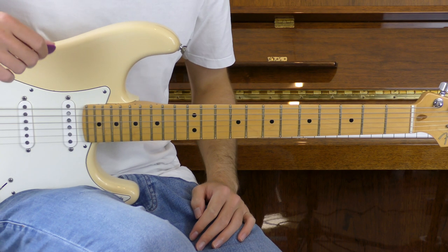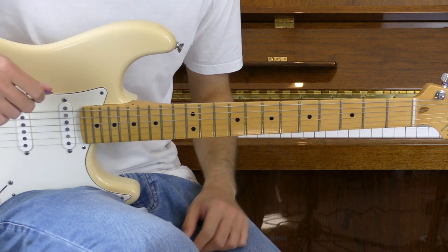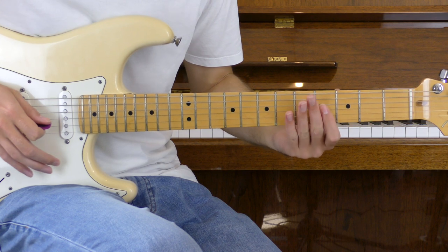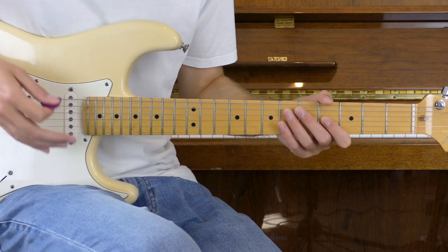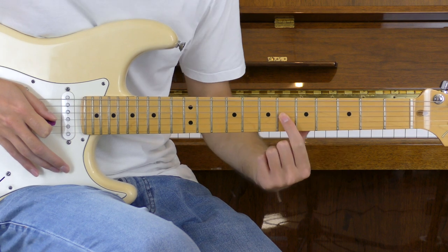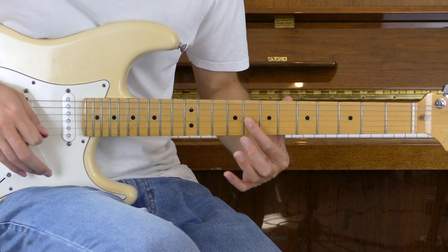Let's now have a look at the introduction lead guitar, and you'll be really thankful to know that this is really easy compared to what we've just done. It's a nice and gentle start for the lead guitar. We're going to start at the 4th fret of the G, play that and let it ring out. Afterwards, in between the E and F sharp chords, we're going to slide that up to the 6th fret and then from the 6th to the 8th.